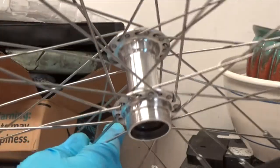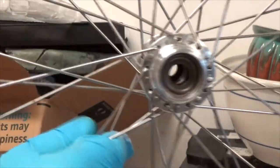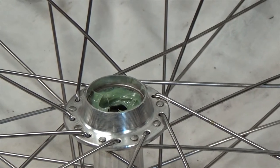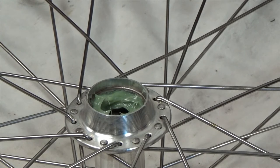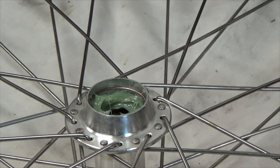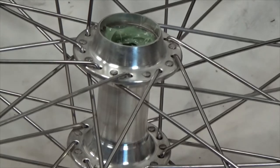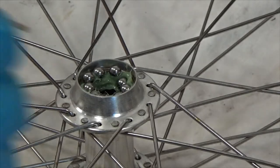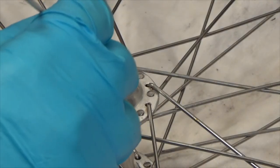This is going to be easy because of the seal. I can do one side and then the other, either up and down or sideways, and the bearings will not fall out. I've prepped the race on the left side; I'll do the freewheel side last. I'll get my nine balls and set them in place, then push them into the race and seat them down.